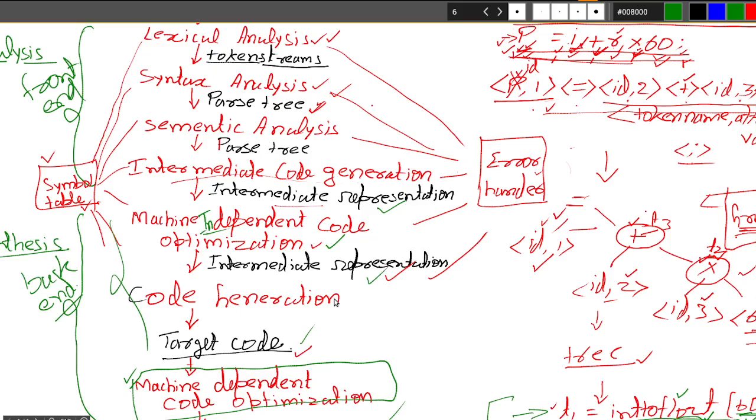Any other possibility? Sir, at 2 o'clock we are also free. All of you are free at 2 o'clock? No sir, sorry, from 2 to 5 there is lab. We will be free after 5.